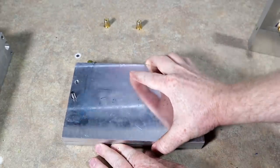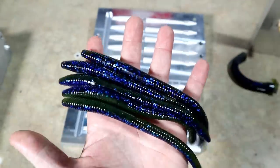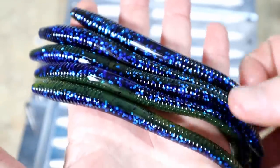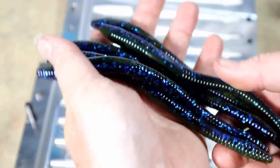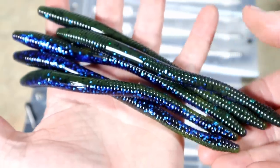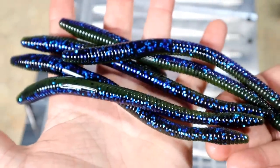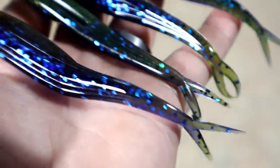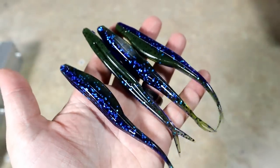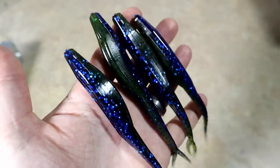Let's get them out — how about that? Where this will really look good is in the actual claws on the crawfish where it thins out — you'll really see more of a blend there. That's a really good natural laminate worm color. Look how good the jerk baits came out — you can really see the blending in the tail. That's where laminates really shine: when the two colors blend in the thinner portions of the bait.